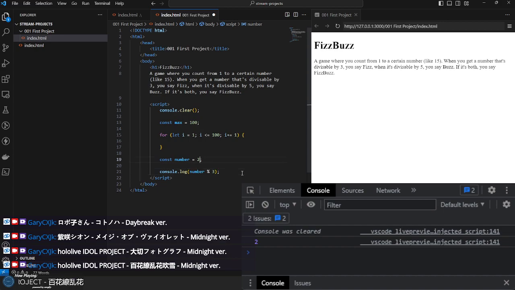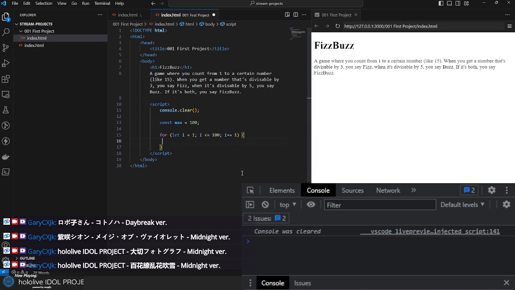So if we do 3, since 3 is divided by 3, there's no remainder. But 4 isn't divisible by 3. It's just 1 times 3 plus 1. So that's what the modulo does.